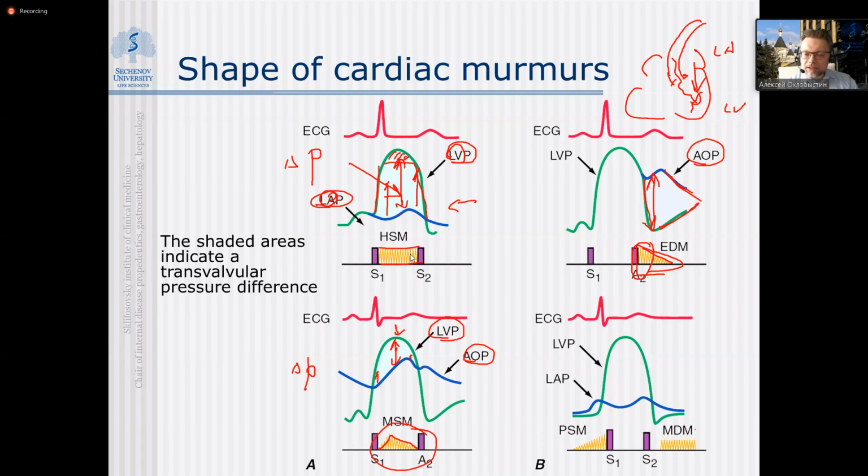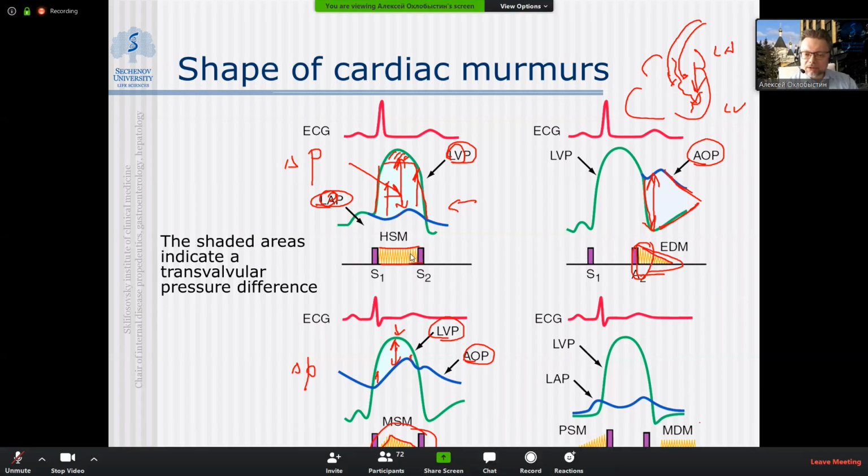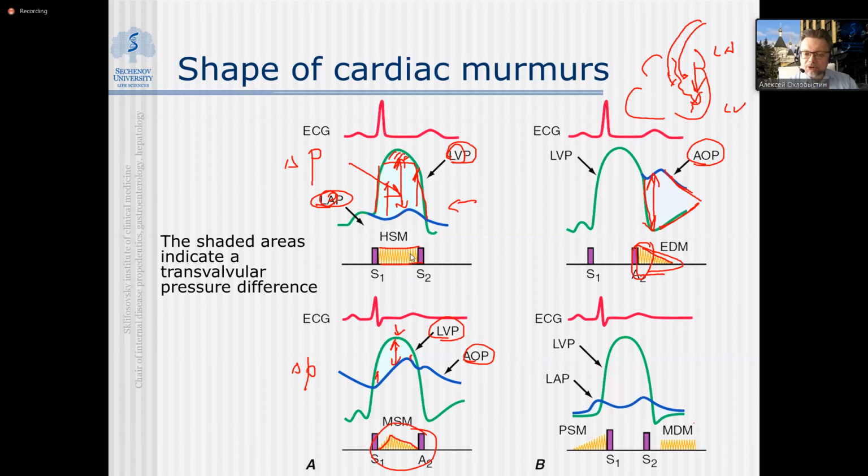And please let me not discuss that, because that actually is quite complicated. A picture that is a picture of mitral stenosis. And in this case, we have two components. It will be passive component that will produce mid-diastolic murmur. That will be the active component due to atrial contraction, resulting in pre-systolic murmur. It's quite complicated. I think we'll discuss it somewhat later, partially today, and mostly at the class devoted to mitral valvular heart diseases. I think that will be maybe in a week or like that.